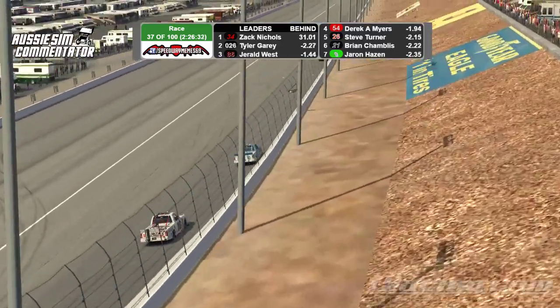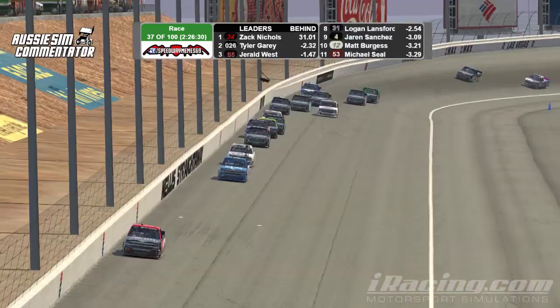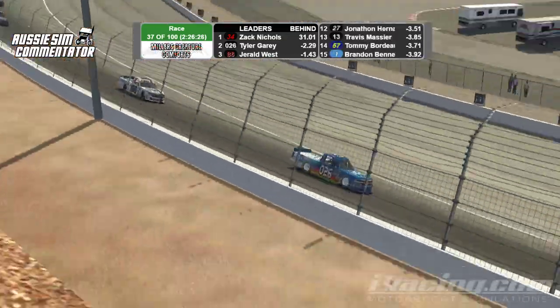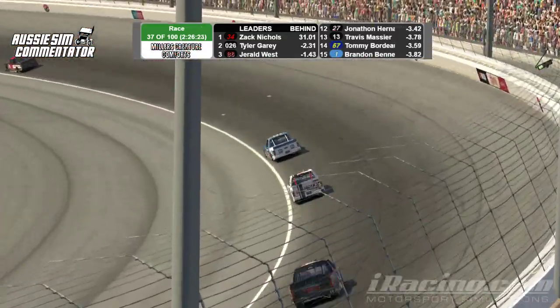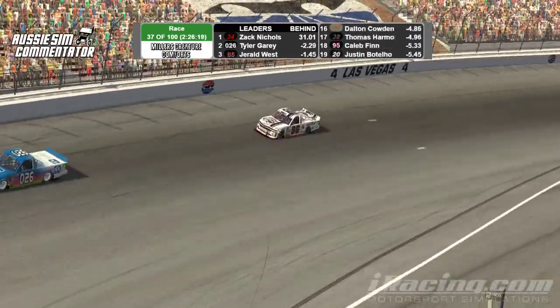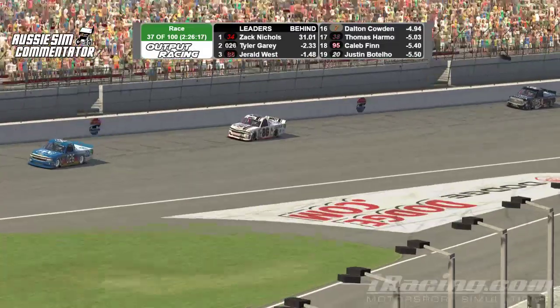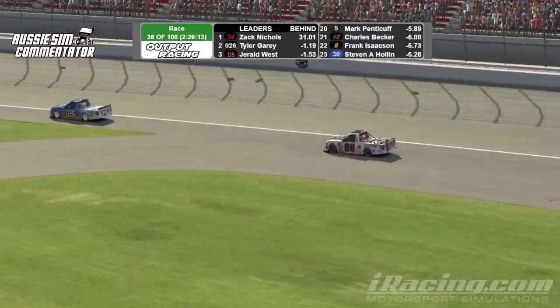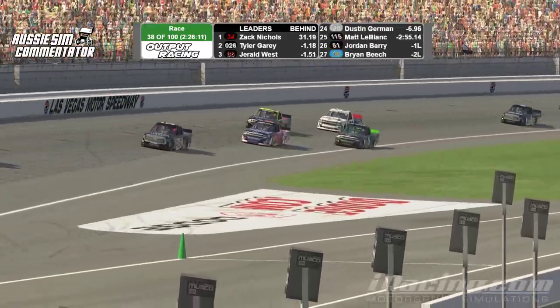We're having a quick little squeeze here at Tyler. Tyler so far behind Zach. Zach has just been absolutely masterful here today. Gerald West right there in 3rd, just ever so slightly going with Tyler, not looking at pushing his stuff too hard, just taking it nice and easy.